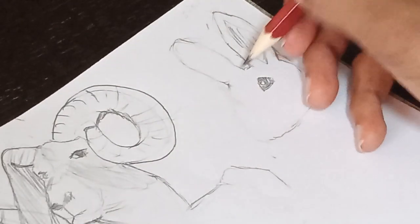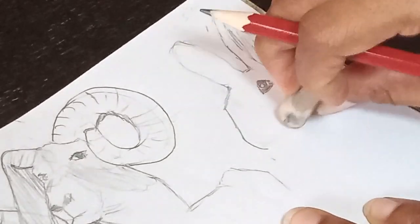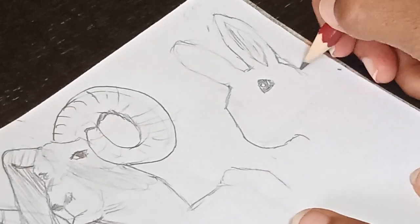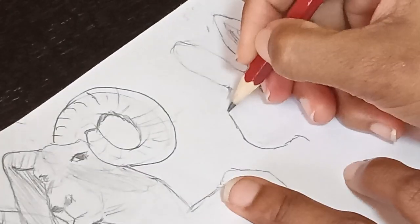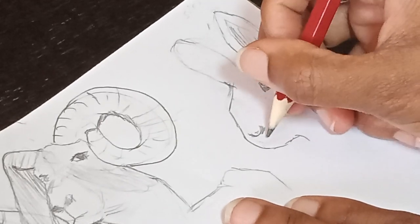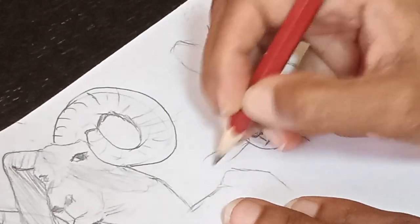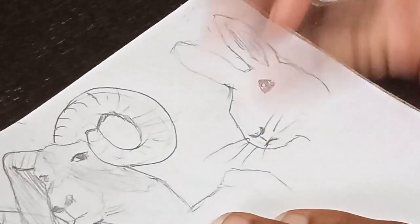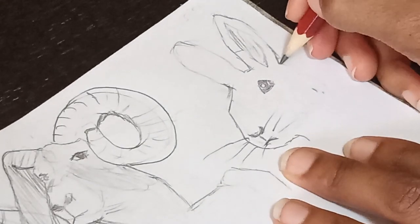So go straight down. Then a diagonal, and then the part of the mouth. And the neck. I know, I'm so discouraged. It's not coming out as I want. So the small nose. It looks like it's inside the mouth, so it's overlapping the mouth, and then a small mouth. Then the whiskers. It has an expression: I'm angry. How can you draw me like this? And I'm so cute. But right now I'm showing you. Sorry, bunny. Forgive me, bunny.